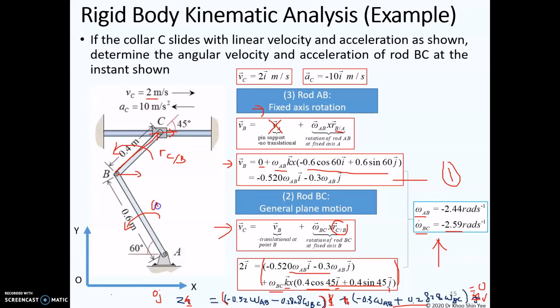Initially, you assume that omega AB and omega BC here are rotated counterclockwise, which has the vector in the positive k direction. So now you obtain this value, you can substitute inside, and you see the direction is in the negative k direction. Therefore, you should change the direction of rotation in this way, and this is the actual angular velocity direction. There is a correction here. Omega AB should be negative 2.44 instead of negative 2.59 here. So please correct this.